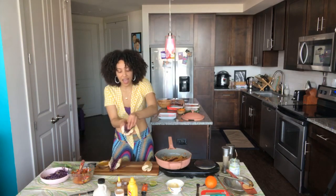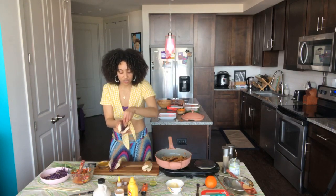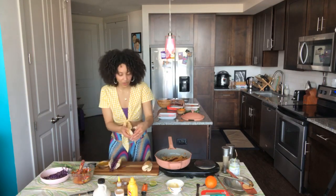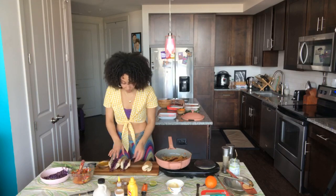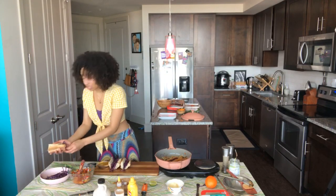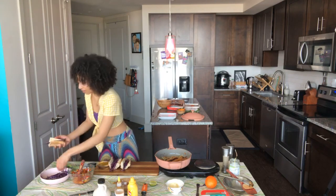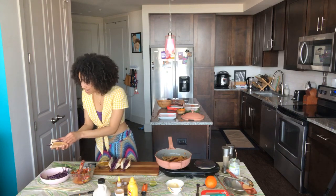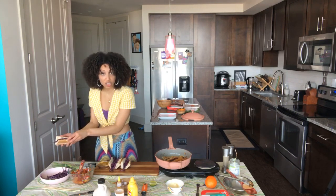All right, grab your cabbage, stuff it into your bratwurst. Just like this. Perfect. And then y'all are gonna add in those grilled onions, as well as that sausage, and then on goes our salsa, and then boom, we're ready to eat, my loves. It's gonna be so good. Grilled bratwurst with peach salsa.